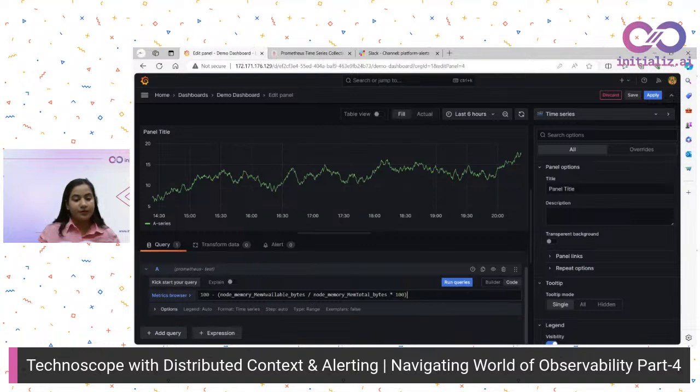This is a query for memory pressure, and if it increases, we'll create an alert right now for a single job.